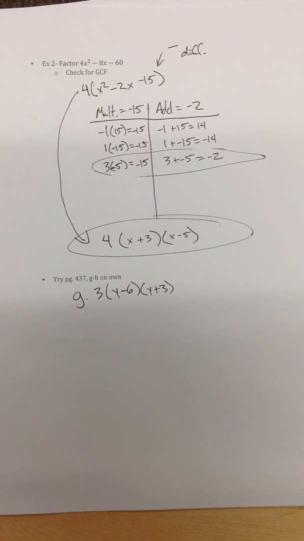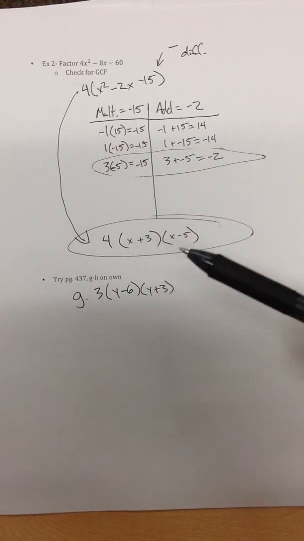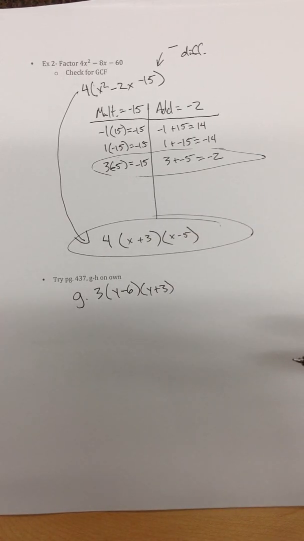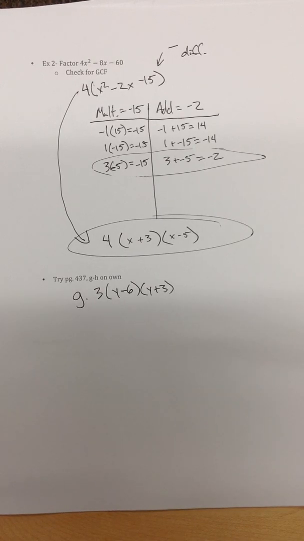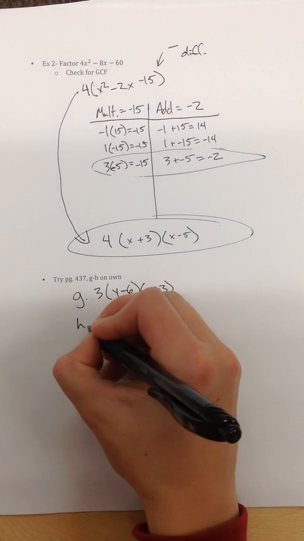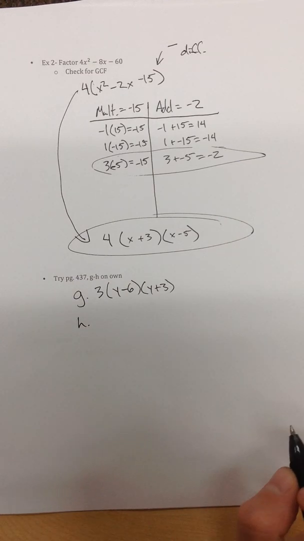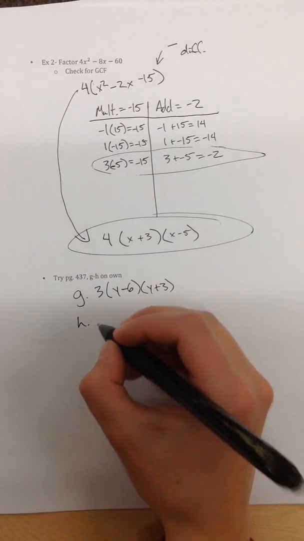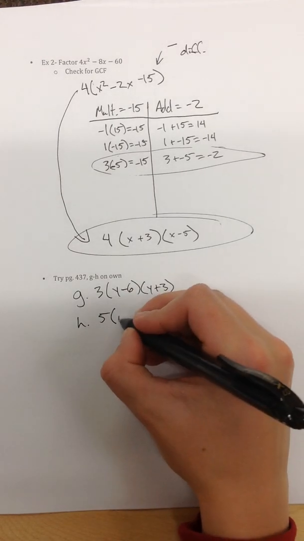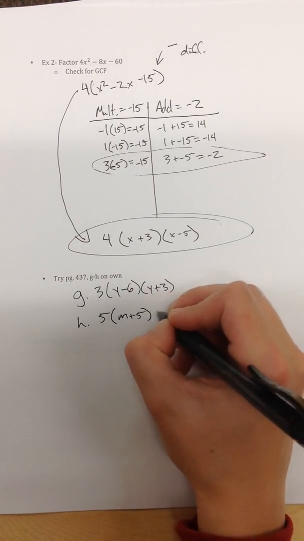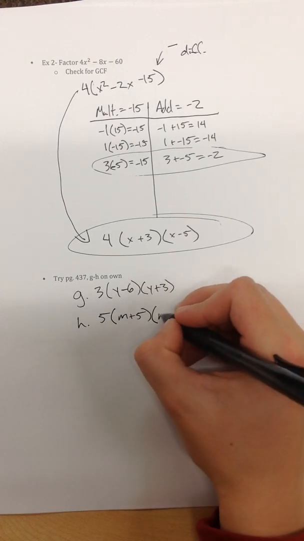So at the end there you've got a -18, and since you know that it's negative, you knew that you had to have different signs, and your middle number is also negative, so a negative, if you pull 3 out, it would be -3. So you know the negative has to go with the bigger of those two numbers. Okay. Then we've got H, which those end up being all positives, which is great. So we've got 5 out front, and then m plus 5 in parentheses, and then the other parentheses is m plus 4.